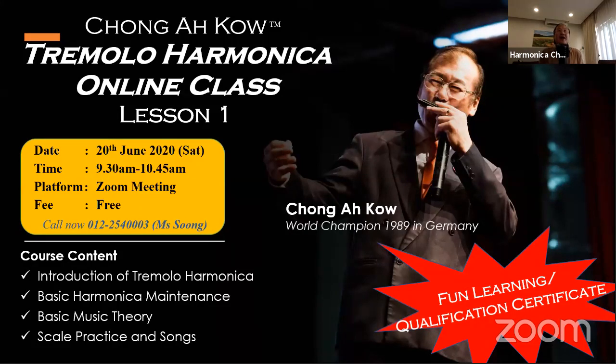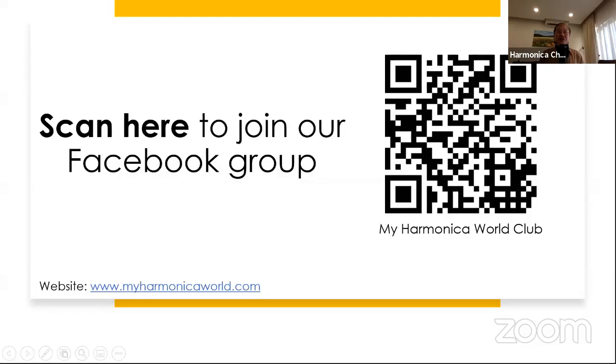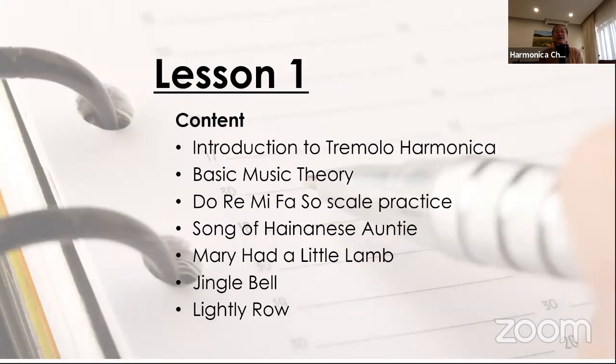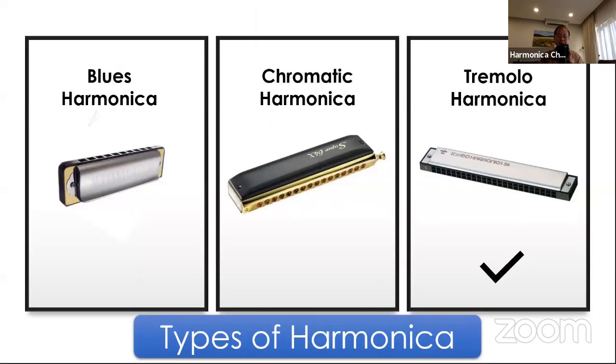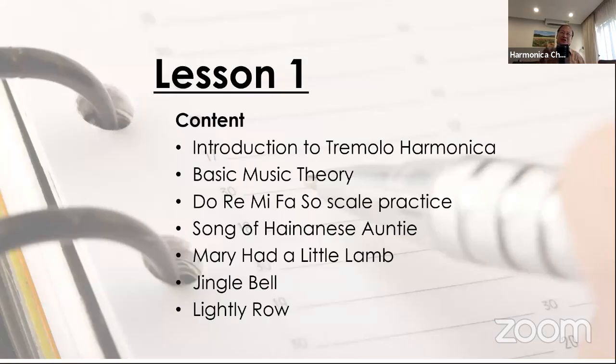Before you play the harmonica, let's find out what a tremolo harmonica is. What do we mean by tremolo? Tremolo means when you play the harmonica, it gives you tremolo sounds. You don't have to vibrate, it will vibrate by itself. Beautiful vibration. That is the beauty of this tremolo harmonica. Tremolo means vibration. But how is the vibration made?